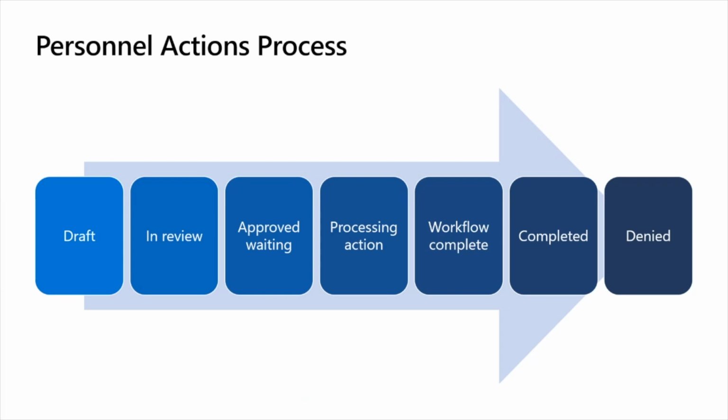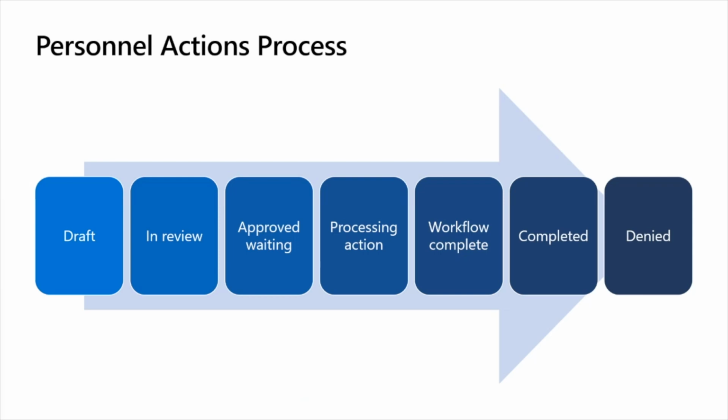Personnel action goes through a series of steps in the process, and let me quickly explain what those different steps are. It obviously starts with a draft. An action would be in draft, or a process would be in a draft status. If a workflow is attached to the process, the action hasn't been submitted. If there is no workflow attached to it, then the action hasn't been completed.